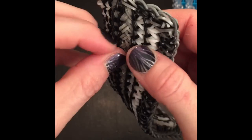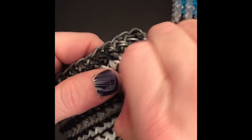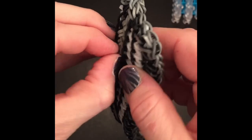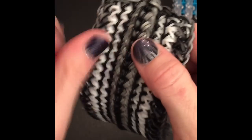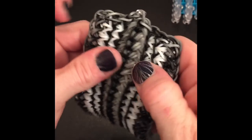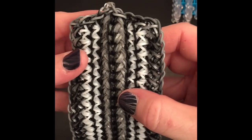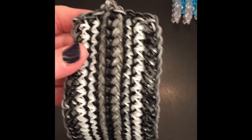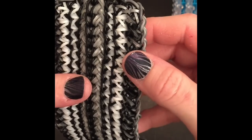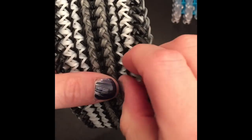So I will go through. You just twist, you twist. I'm going to twist this direction because that's the way it needs to go. I think you twist it towards the band, the twist, and it straightens it out. So I will go through and fix up all my bands to make them lay properly, because that's a pet peeve of mine on my designs or my bracelets. Anything that I do is to have straight bands. It's looking like these LEs are good because they're cylindrical, so it doesn't matter. The white ones appear to be pretty good. I'm going to get all this hair off.